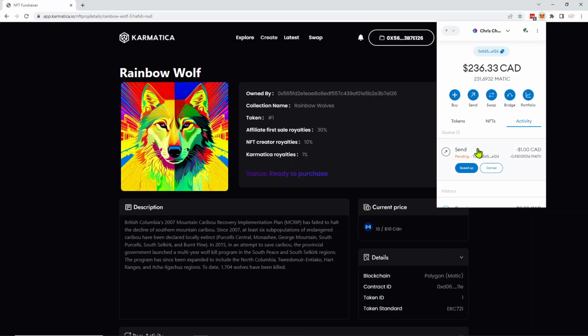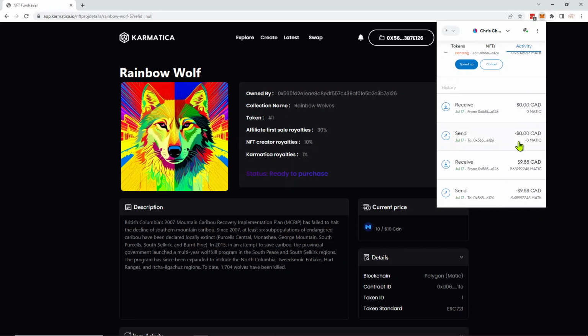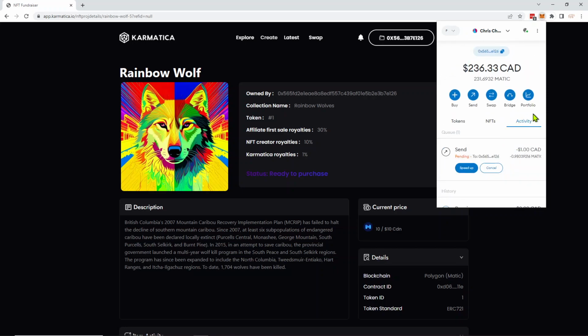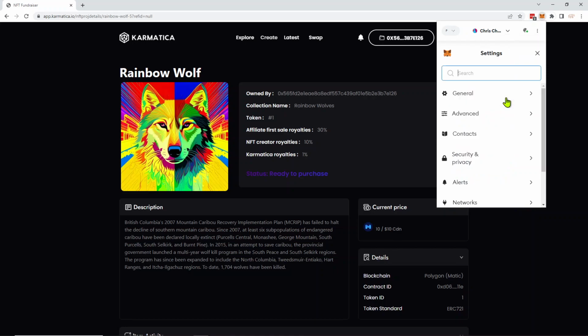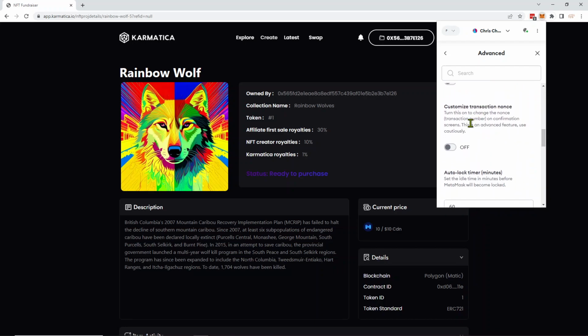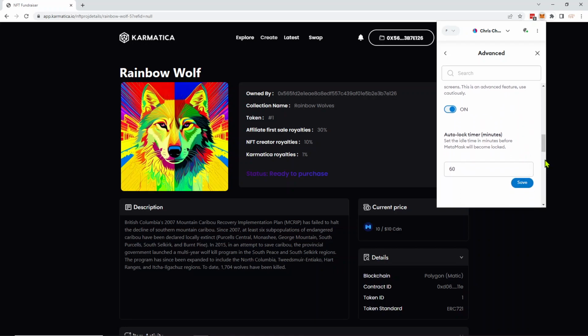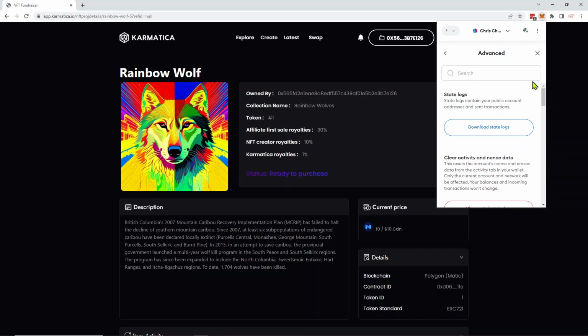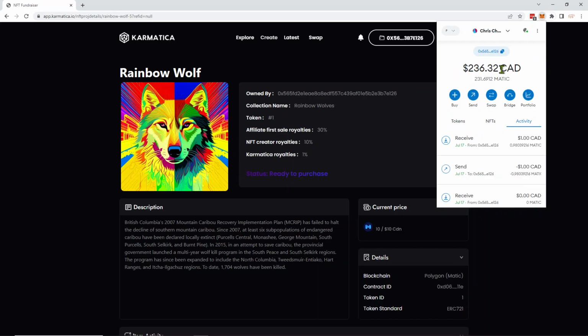You can speed it up and add more gas, which is also another good idea. But the best way is to try and basically just cancel out that transaction by looking up the nonce value, which is the Q value. And I'll show you, if you go into settings, advanced, and you can enable the customized transaction nonce. That just basically means you can see and customize the number of transaction that is being put through, and you can then send yourself a transaction with an identical nonce value and cancel it out and stop it from being pending. So I'll just show you how that works.